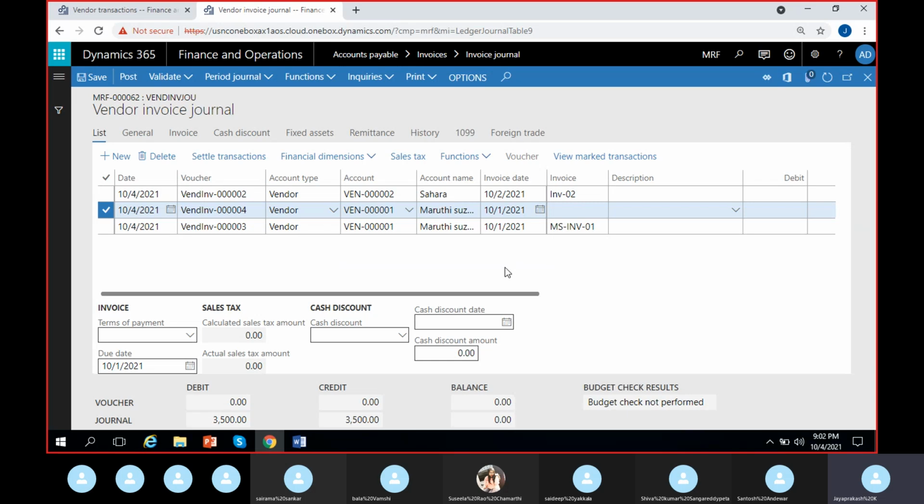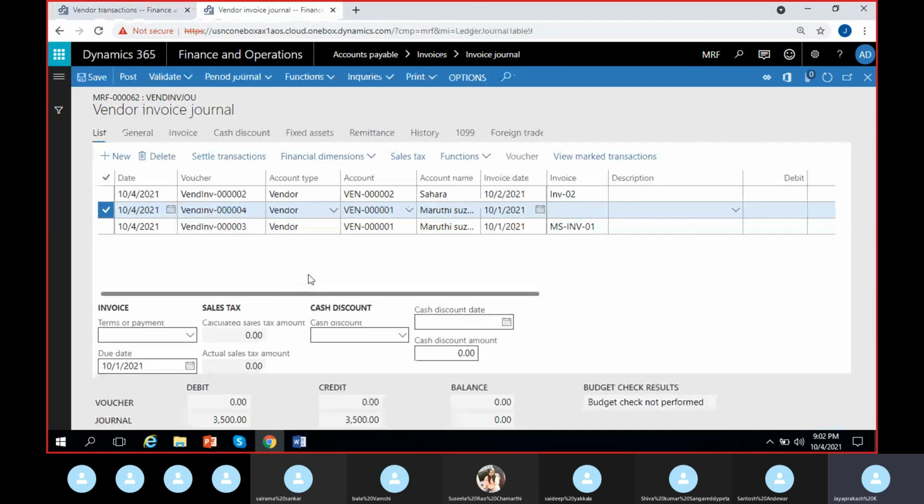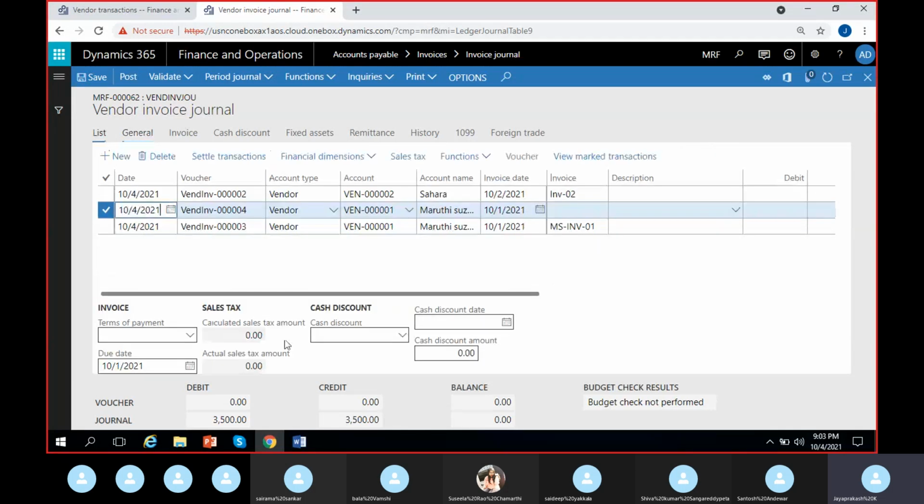I think the payment day option is applicable to the vendor, but mostly it has to be applied on the terms of payment. It's like cutoff day, but maybe we have to give it in the terms of payment. Somewhere we can see the payment day option. If we have it, actually we can give it back. So let me check it. Okay, in that case, I'll check it and let you know where we can give it.